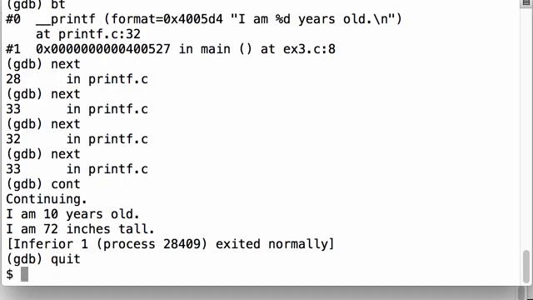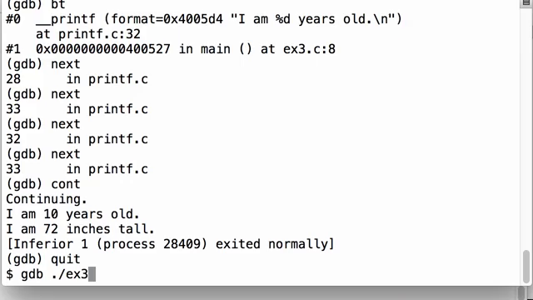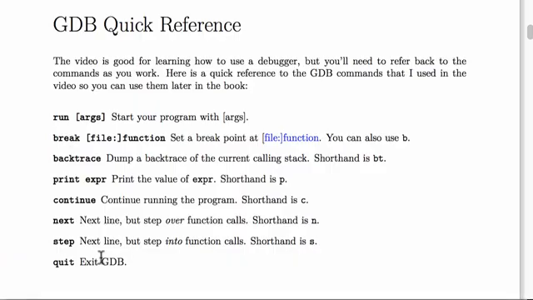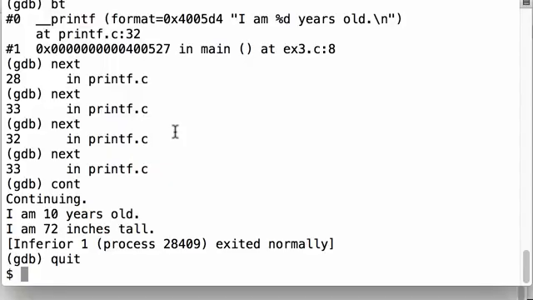Now, here's the thing. That's useful when you want to get in there and quickly find out why something's not working right. You can print out variables, you can look at stuff. All of this is covered in the quick reference. But one of the useful things you want to be able to do is run this command that I give in the examples there.